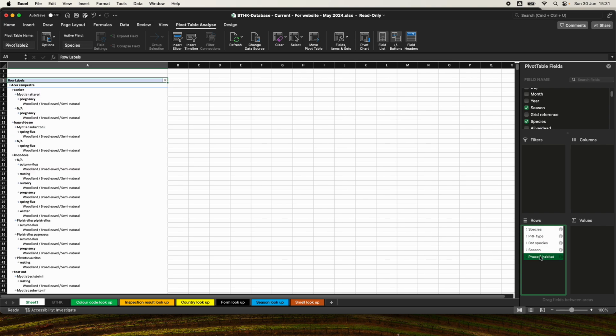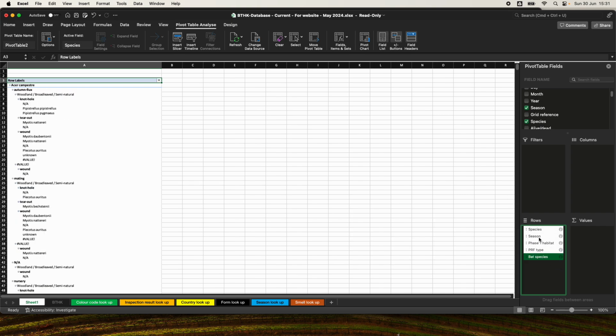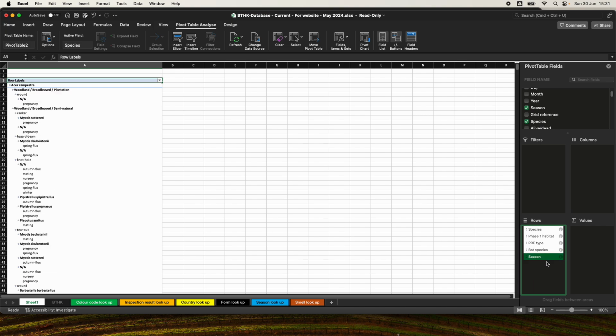Oh, why is this being a pain? Come on, Excel, work with me. Why is this not working? Right. Okay, I think that's it. Got them in the order I want. So tree species, phase 1 habitat type, the type of PRF, bat species, and season.